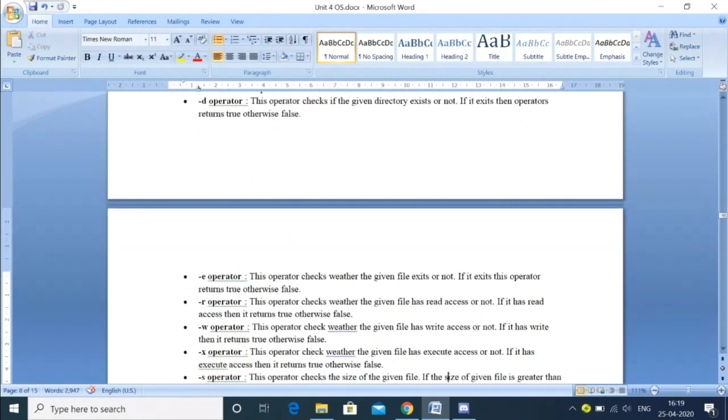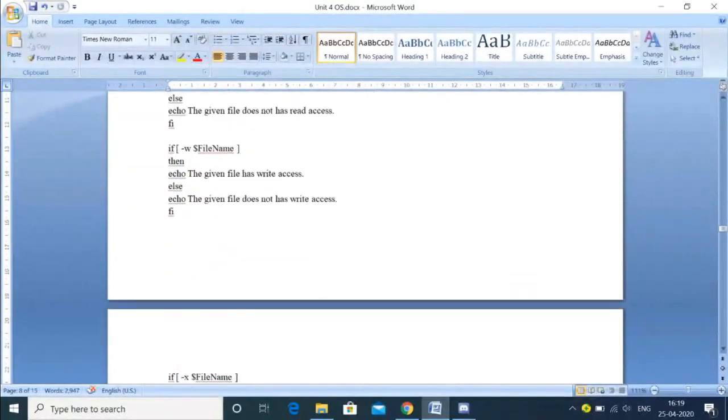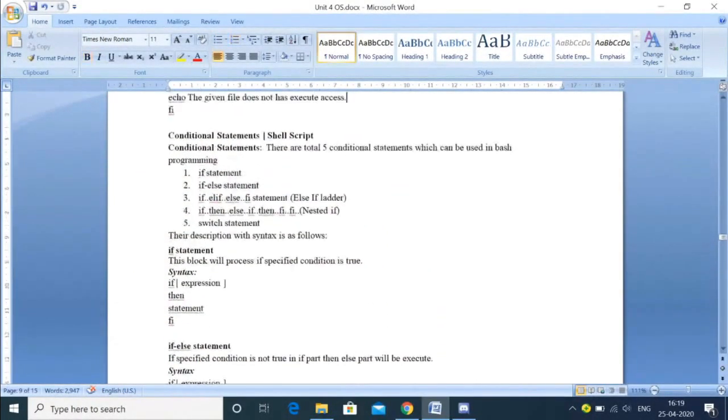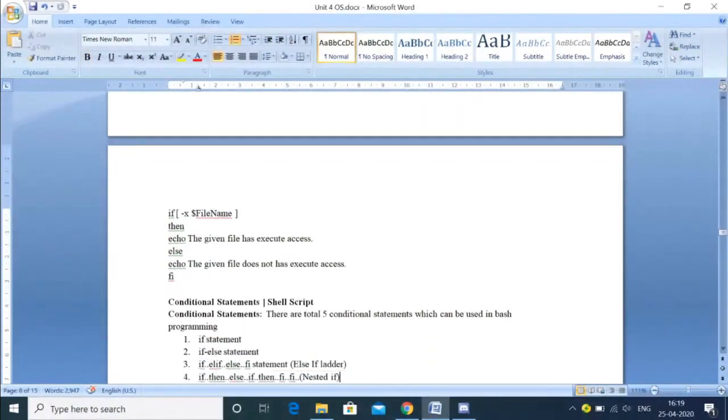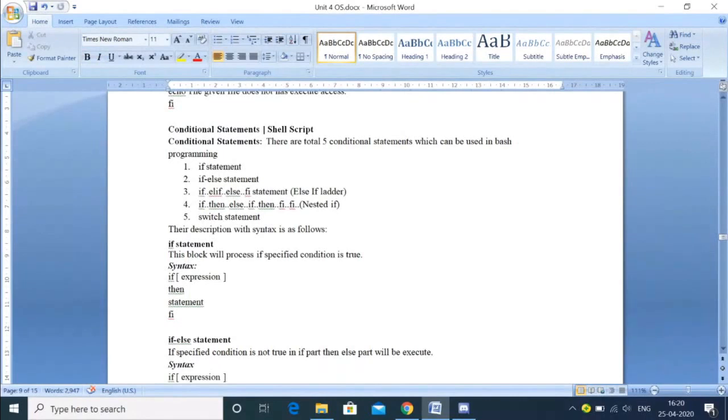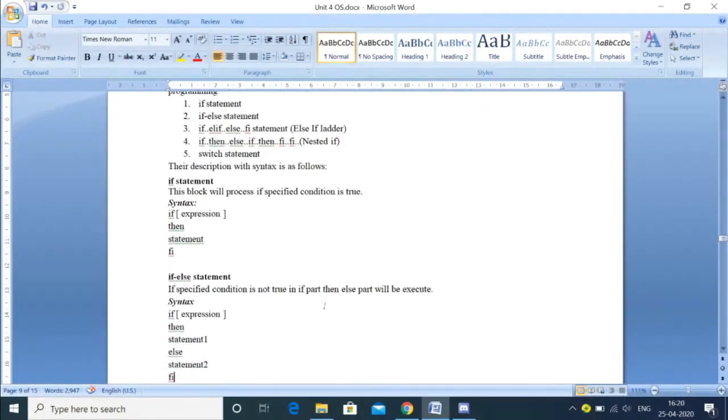Okay, so these are files. Files, I think we don't need for your level. Then coming to conditional statements, the syntax. These are very important because all programs are basically more or less based on commands, conditional statements and loops. So you have to be very, very familiar with the syntax. That's why I have formulated the syntax separately.